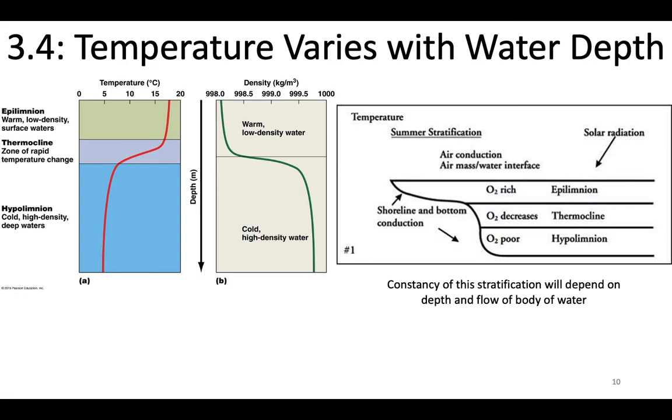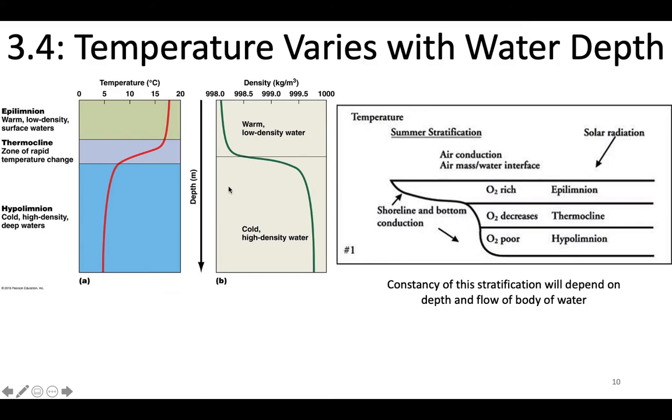Because of that difference in light penetration with depth, you're also going to have differences in temperature, because light brings with it heat that warms up bodies of water. Here are some illustrations of what's called a thermocline. A thermocline is a layer in a thermally stratified body of water in which temperature changes rapidly relative to the remainder of the body. It's the area between stable regions of temperature in bodies of water, and that's where temperature changes rapidly.